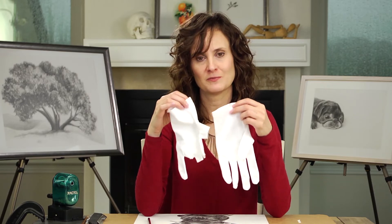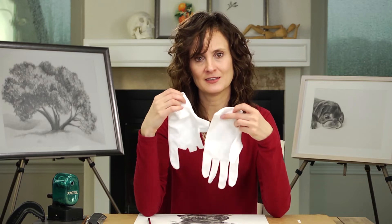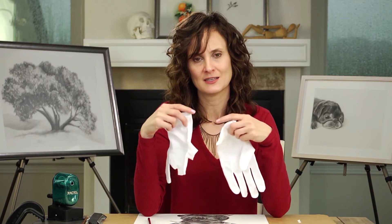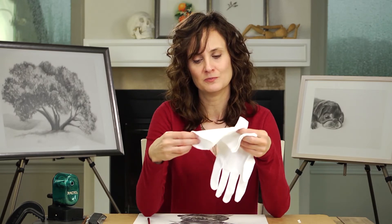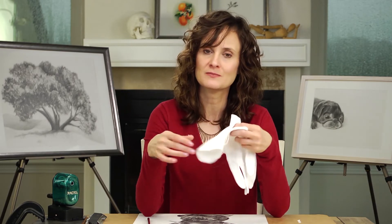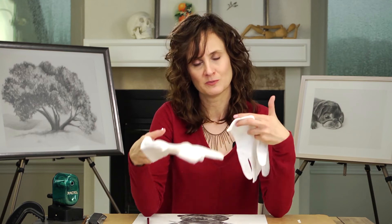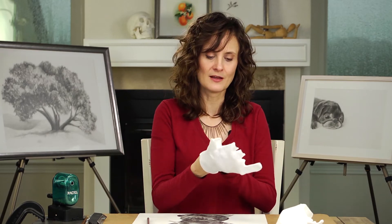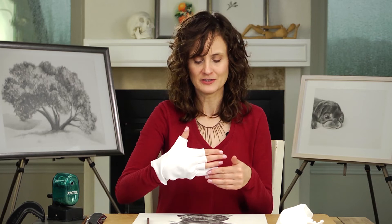What I've purchased here are archival gloves. These are made from cotton and are meant to not leave any acid on your paper. You can get these at a place like B&H Photo — I'll put the link down below. They are meant to be used when you're at a museum holding materials in a collection that you don't want to get any oil onto, like books, papers, prints, and drawings.